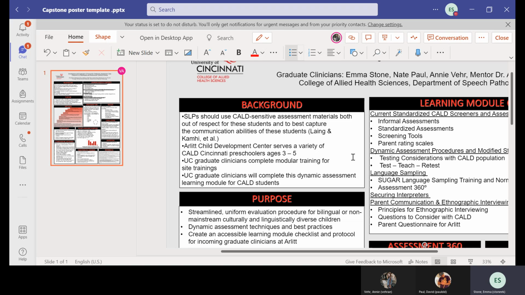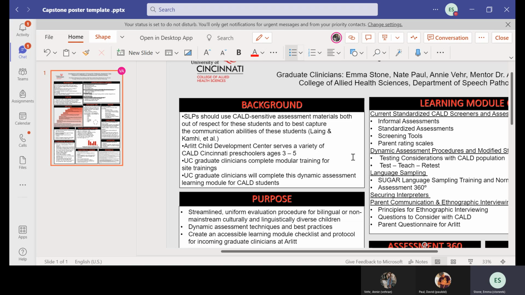We are primarily working with the Arlett Child Development Center in Cincinnati, which houses preschoolers ages 3 to 5 years old from many CALD backgrounds. Every semester, UC graduate clinicians complete a clinical practicum at Arlett, and before they begin, they complete a series of training modules to prepare them for working at the site.